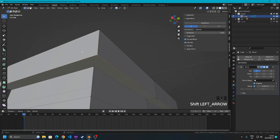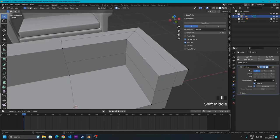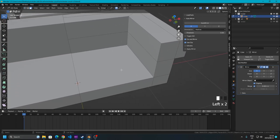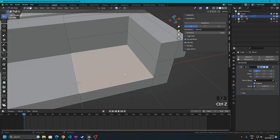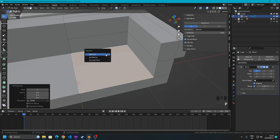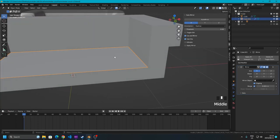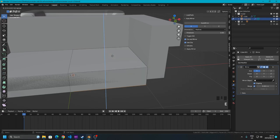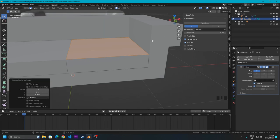Okay. Now that our couch is modeled, we're going to make our cushion and select this face over here. Press Shift D so we duplicate it. Shift D. We're going to right click to leave it where it is. Press P, selection, so it's separated from our couch. We have a couch and we have a cushion. Select the cushion, press A, press E, 0.2, so actually 20 centimeters.